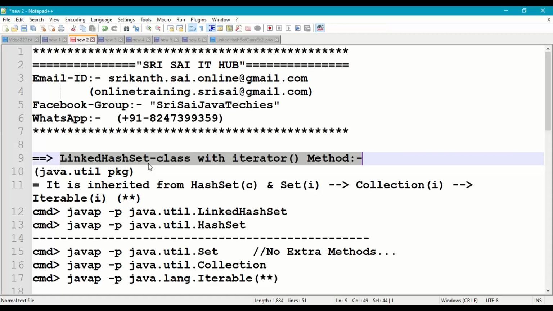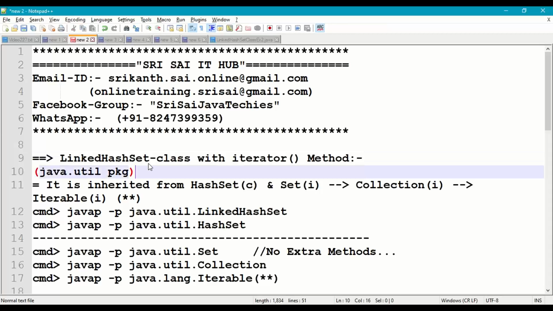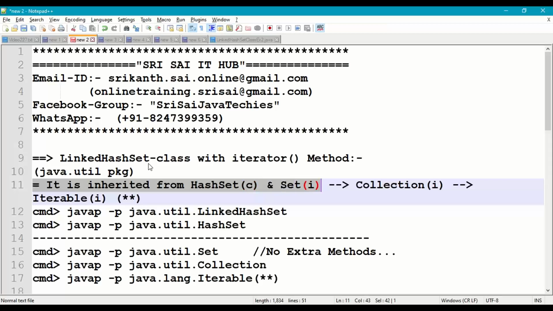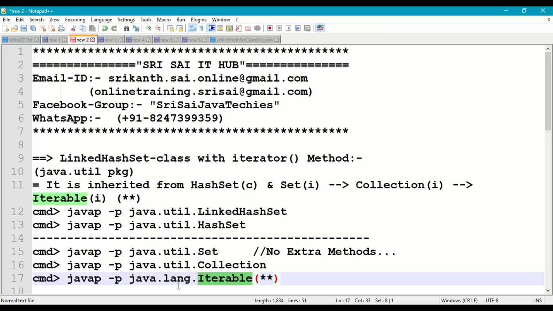Now let us try to understand the LinkedHashSet class with iterator method, which is related to the iterator cursor in Java collections framework. First of all, the LinkedHashSet class is available in the java.util package. This class is inherited from the HashSet class and also the set interface, where the set interface is inherited from the collection interface. The collection interface is inherited from the iterable interface, which belongs to the java.lang package.